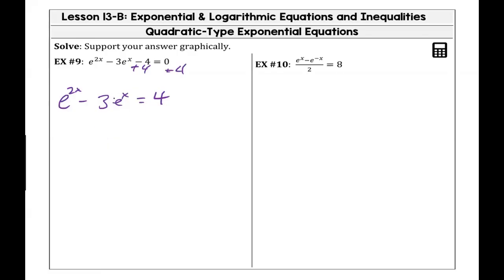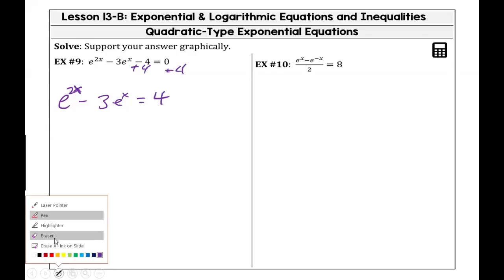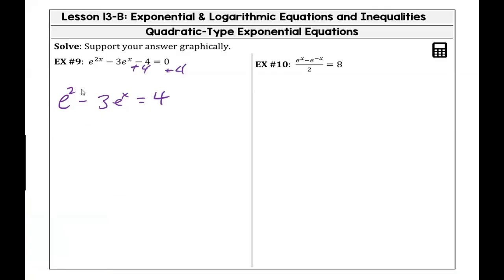At this point, you do have the choice to factor out the e to the x. The reason being is that this is two things. Remember, if I have this multiplied, it means I have e to the x twice. But it doesn't save us anything. It's all going in the calculator. I wouldn't even waste our time factoring anything else out. Does that make sense? You can if you want to, but is there any reason?